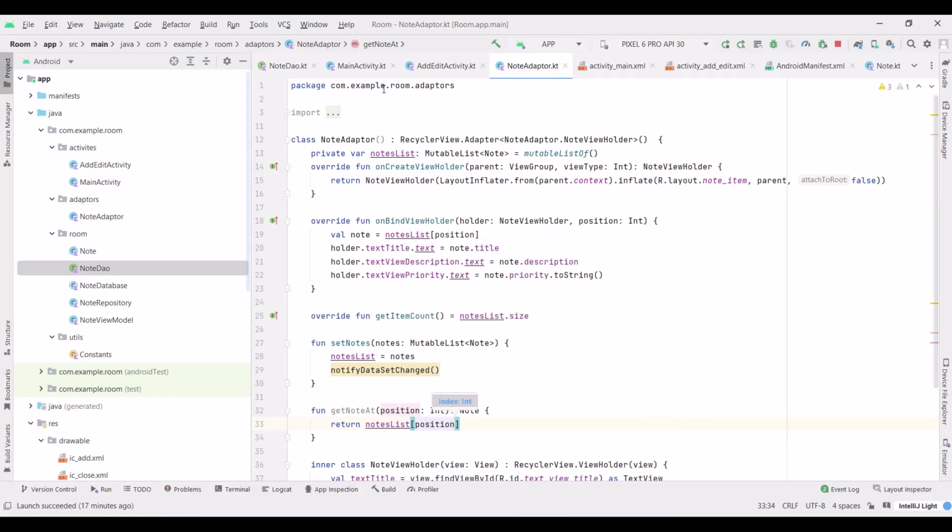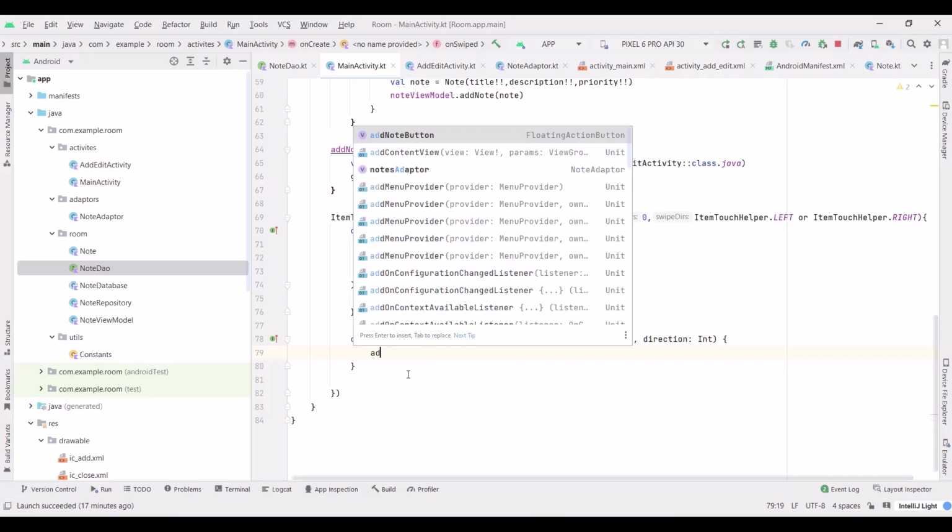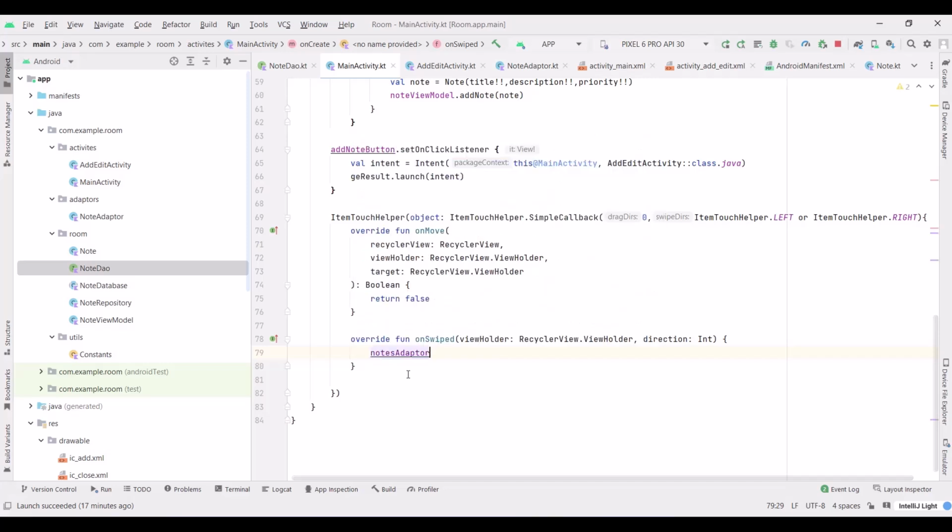Now I'm gonna go inside the MainActivity. Let's actually use that directly. I'm gonna type here nodesViewModel to delete the items.